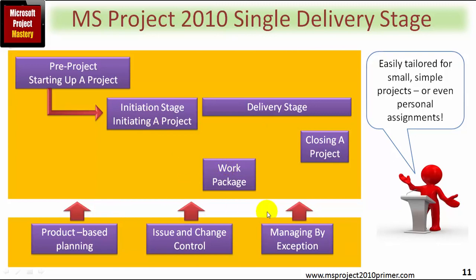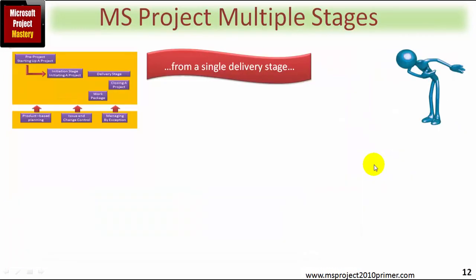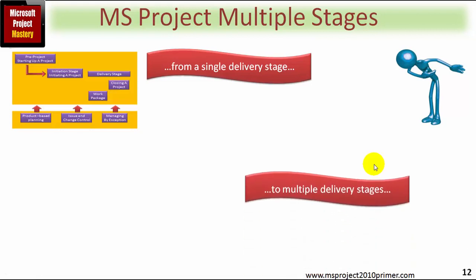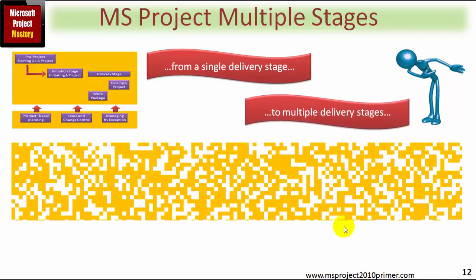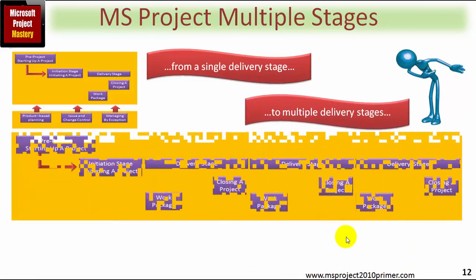At its most extreme, you could use Microsoft Project for simply personal assignments, in which case you can cut and paste whatever aspects you need and create very quickly a fully working template file. So in summary, my Microsoft Project multiple stage templates can cover your needs from a simple single delivery stage to multiple delivery stages, as I've shown here.